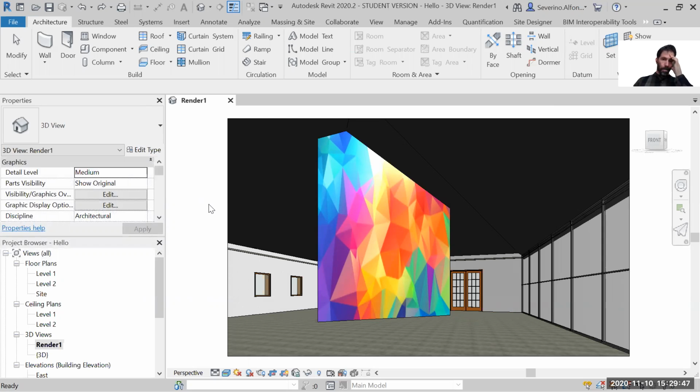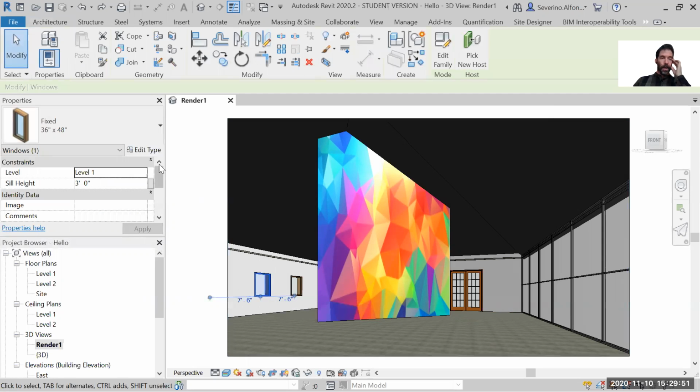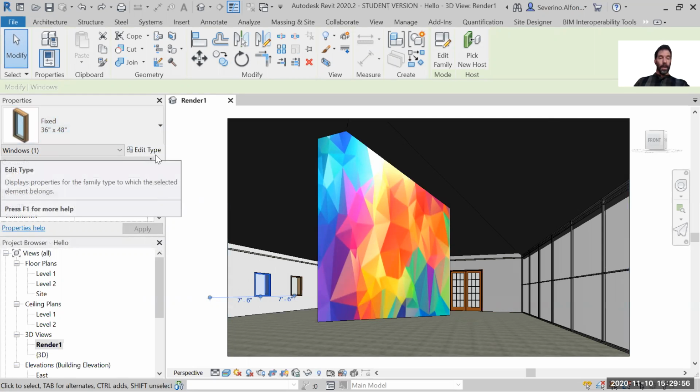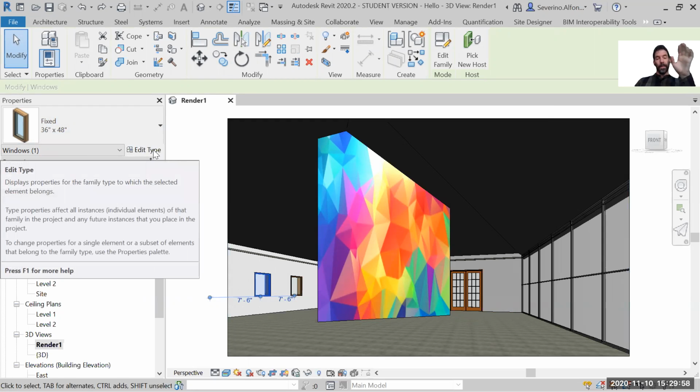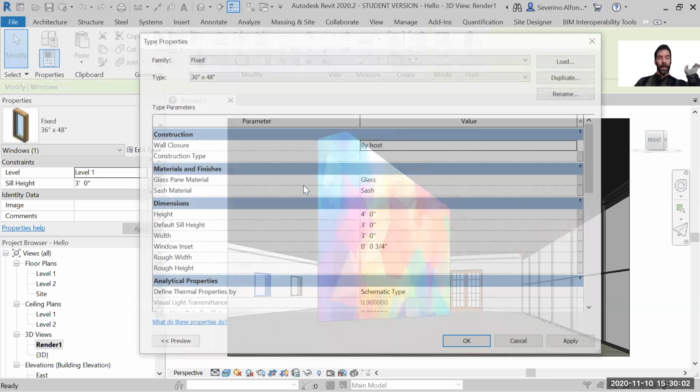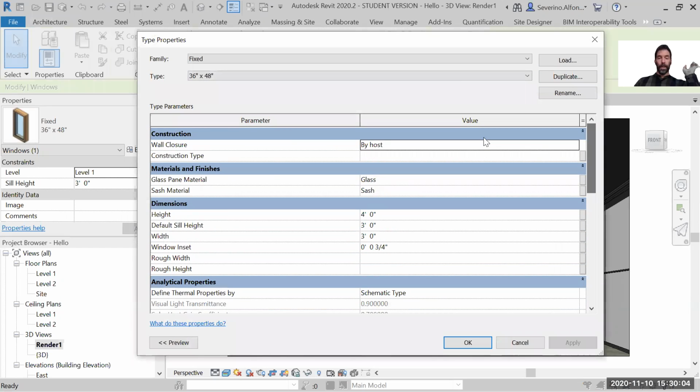If it comes to windows, for example, you want to select a window and search for the materials of the frame. You don't like that frame in your project. It's almost for every single element, doors, windows, and so on. So it's an issue of going into the edit type and searching for all of these parameters that you have here.